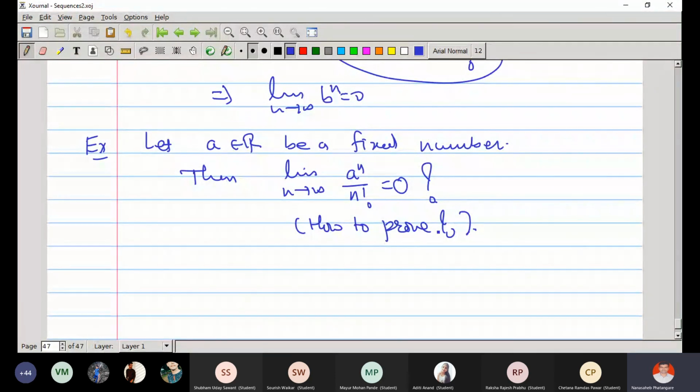Because when I am saying a is a real number, that means a can be greater than 1. Suppose a is equal to 10, then a raised to n, that is 10 raised to n, goes towards infinity as n tends to infinity, and the denominator is also going towards infinity. But if a is less than 1, then certainly a raised to n goes to 0. In that case, the job is easy, right? But still, it is difficult to believe: if the numerator tends to 0 and the denominator goes towards infinity, then what happens? Then it tends to 0. That is clear, or you can understand it, right? So you think about it. Any doubt? We'll discuss this next time.